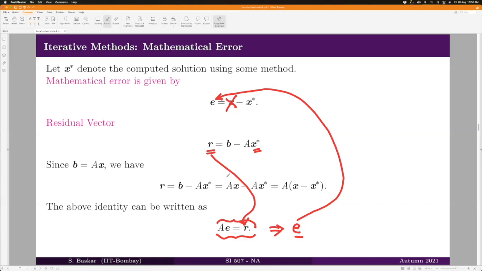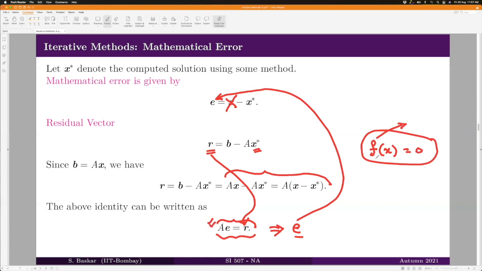Why is it so? Because in nonlinear equations, this step will not go through, right? Therefore, such a luxury cannot be expected in the nonlinear case, that is, when the equation is nonlinear. Suppose you are working with f of x equal to 0. This is the equation I am working with. As long as A is a linear function, you can enjoy this property.